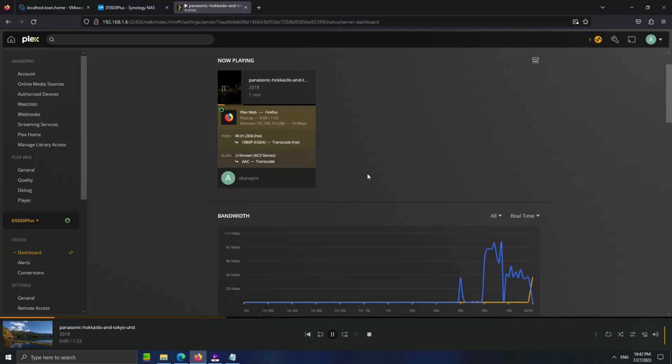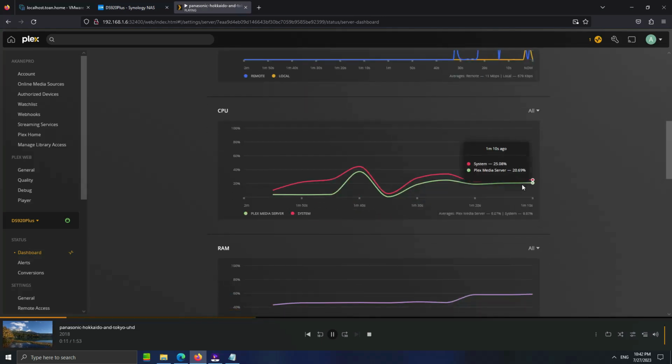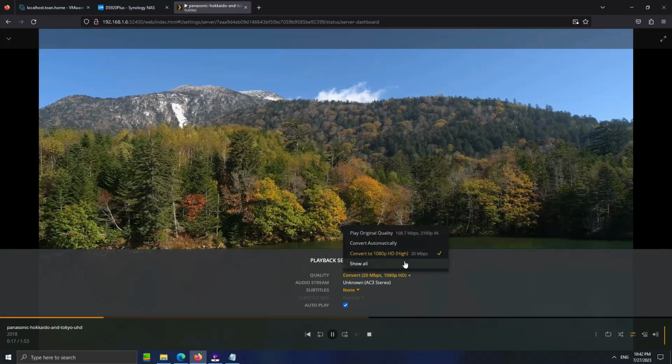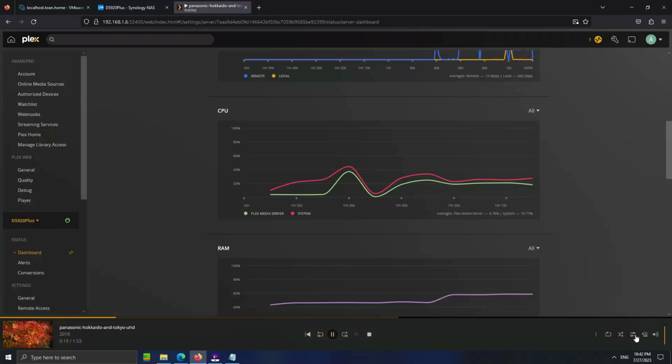As you can see, Plex is now using hardware acceleration to transcode the video. The CPU chart is loading very low, so our pass-through device is working.